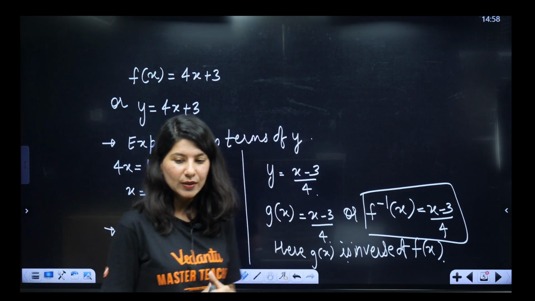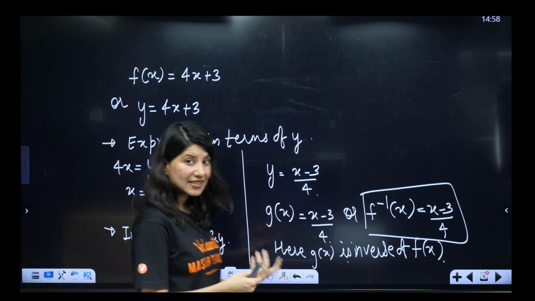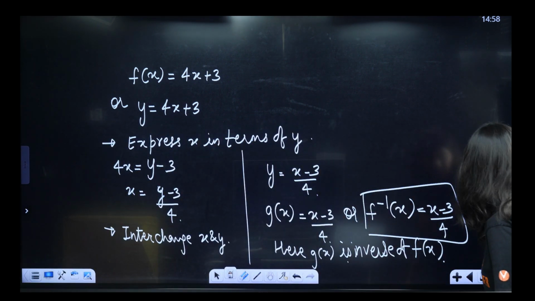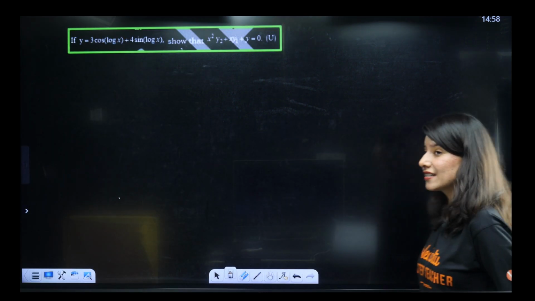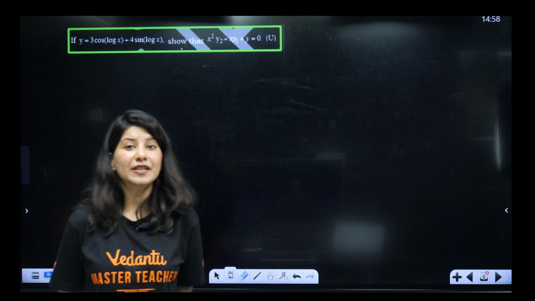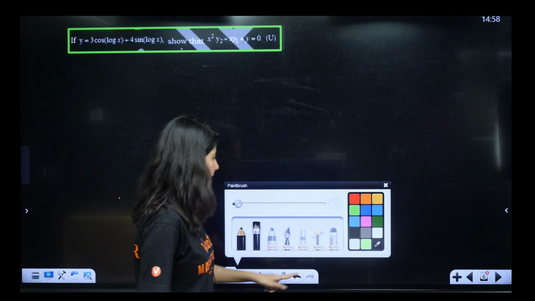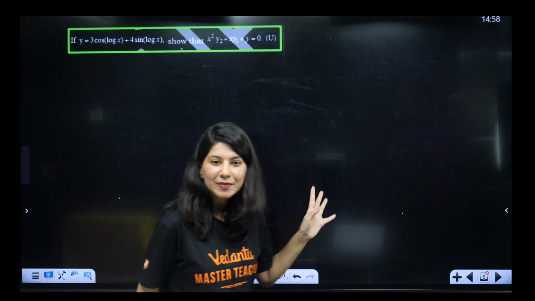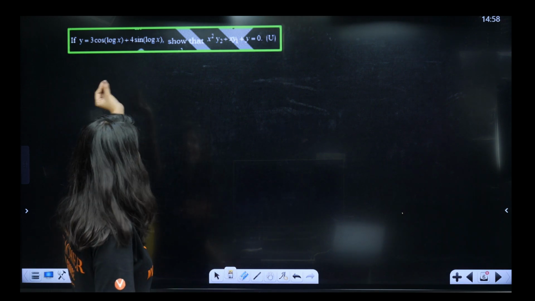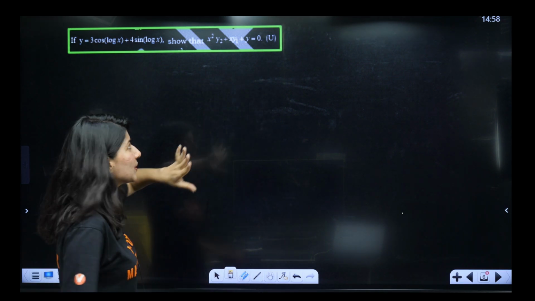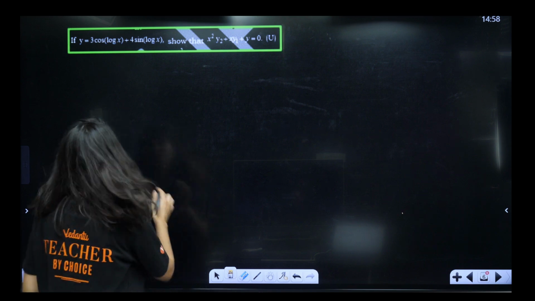This is absolutely good. Now let us talk about the next question. Okay? So what is the next question? Alright, so the next question will be from differentiability. Okay, so what is the question? I hope that you're able to see the question. I know there is some visibility issue in this. So what I'll be doing is I'll be writing this question for you.